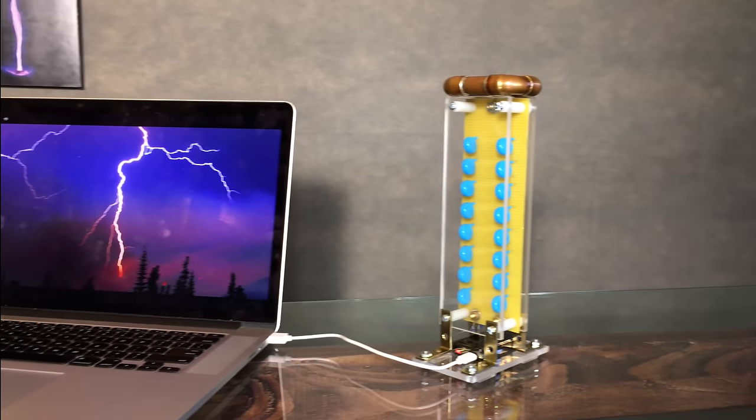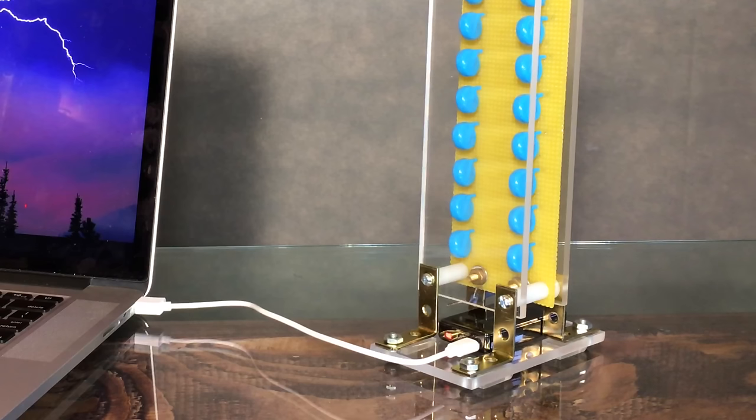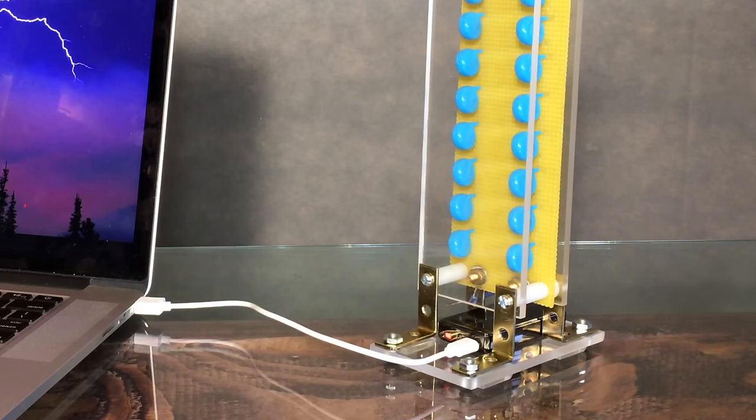And just one quick note to help prevent you from blowing up your arc lighter like I did twice. Whenever you're drawing a spark from the top load, always draw it to a wire that's connected to the electrical ground of the multiplier and nothing else. Doing so, your multiplier will last you a long time. And don't forget, you can charge it from a USB. Just don't use it while it's plugged in.